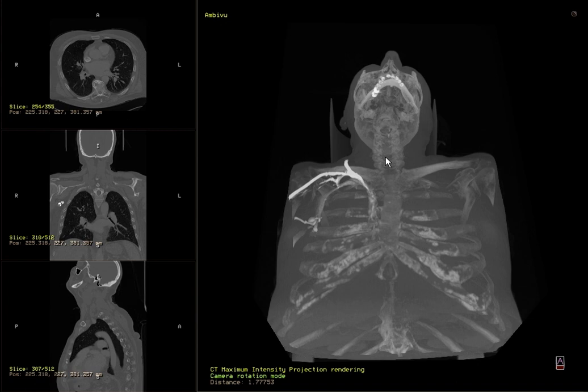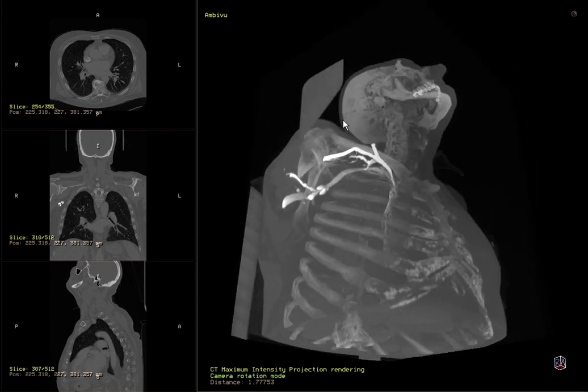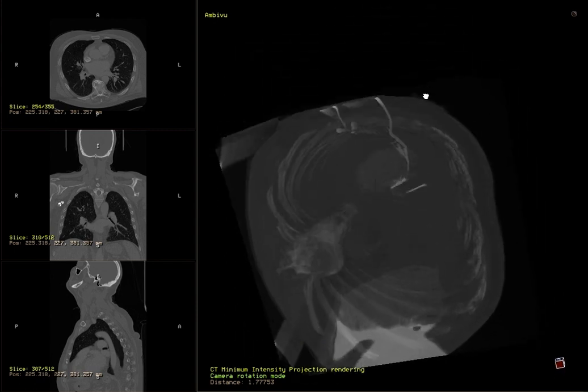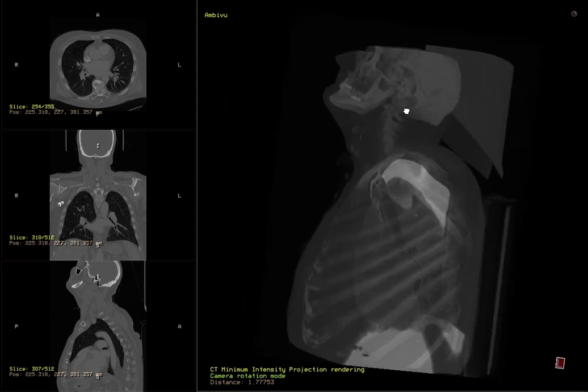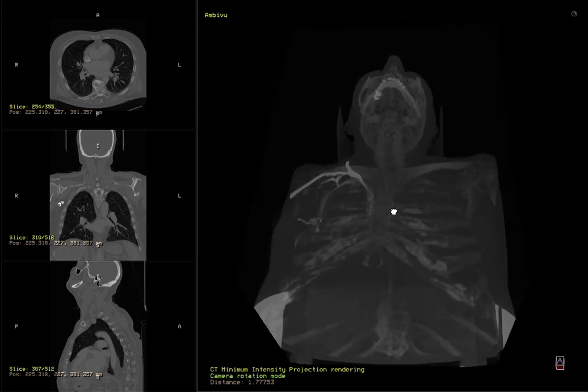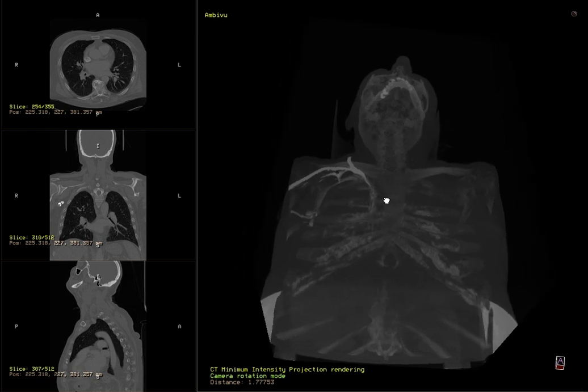The rendering mode is currently MIP, maximum intensity projection. We can change it to minimum intensity projection, or average intensity projection.